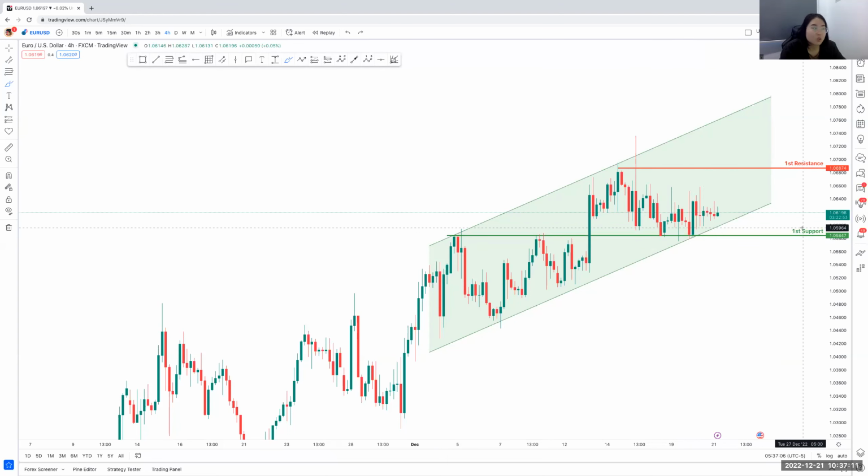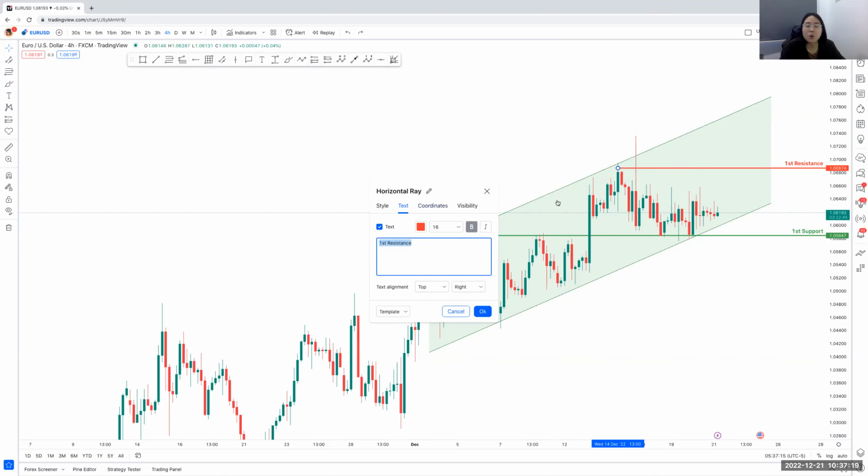This support and resistance will now act as your take profit and your entry. So this resistance is where you think price is going to go to next. Why? Because price is very attracted to support and resistance. Support and resistance are like key levels. It's like a magnet. You have to think of price as a magnet. It is always attracted to the support and resistance.